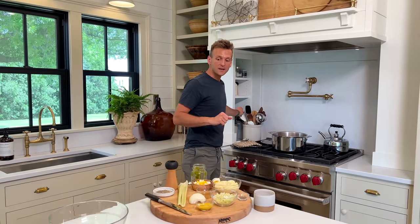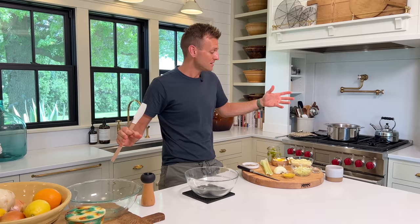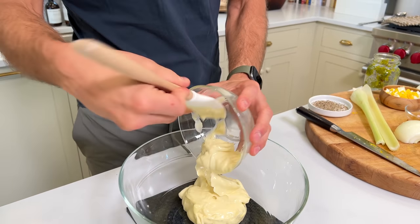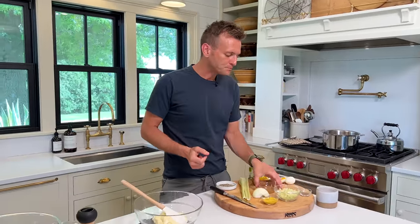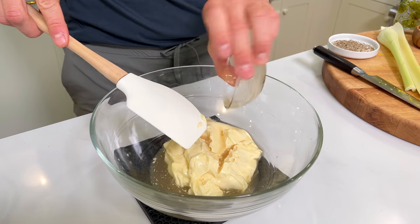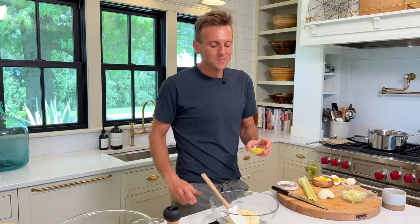The dressing is one of my favorite parts because it has all the goodness. This is a really simple, standard dressing — this is what my mom always did, and it really is just the basics. We're gonna start with mayonnaise. You can choose whatever one you love — I know there are Miracle Whip fans and Duke's fans out there. I actually like to use homemade, so you can use whatever works well for you. We're gonna add in some apple cider vinegar — you can use white distilled too. The thing with vinegar is some people say they don't like vinegar, but you need the acidity. You need the play. You need it all to work together.